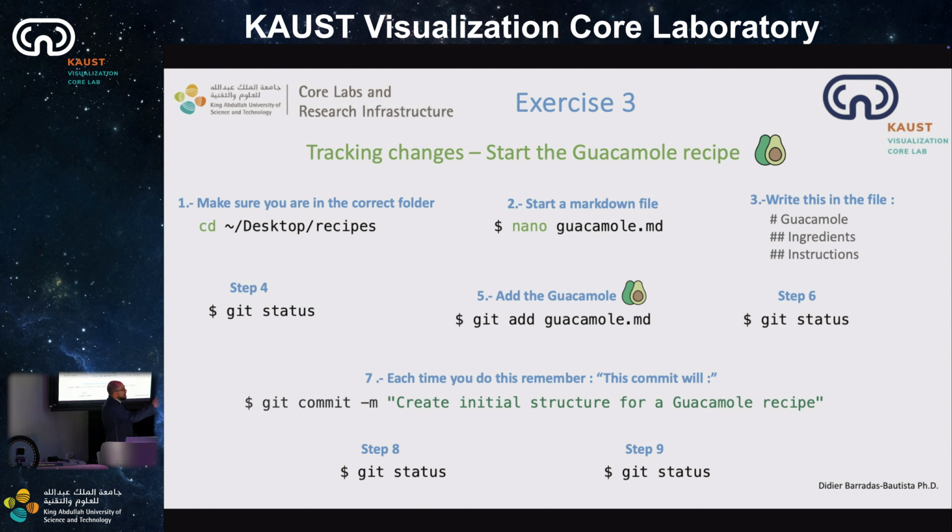Step 4 is, again, git status, then git add. This will actually start telling Git, now you have a file to track. And then you will do, again, git status, and you will see how it changes on your screen. All right? So I'll leave you to that. As a matter of fact, I can do it with you, but I will give you a couple of minutes, just a head start. Okay? Any questions so far?